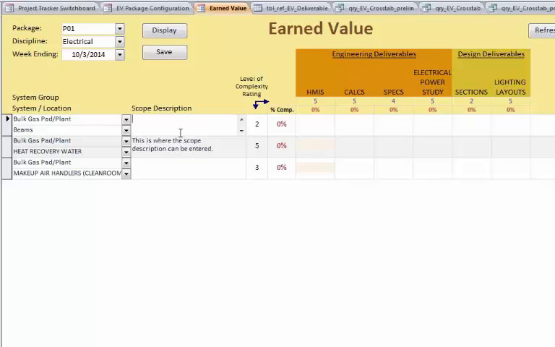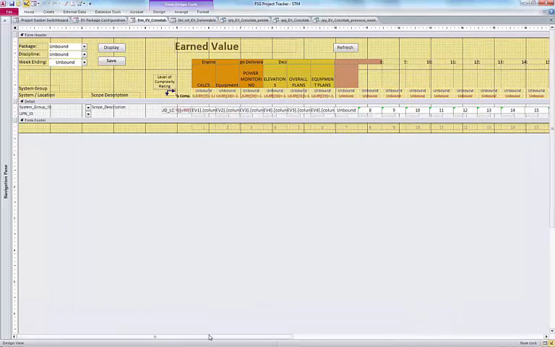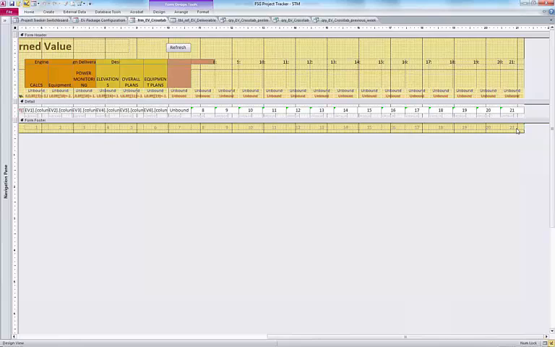Ben, I have a question. Can I see the design view of this form? Yeah, design view, yeah. Okay. And can you go to the far right? So what I've got is a possibility of 21 columns. That's what I was going to ask you. What if you have more than 21? It cannot exceed more than 21? Right, it can't exceed it. It won't blow up because that's in my code too. But a sheet can only be 22 inches wide. Oh, I see. Okay. So I had to have a limit.